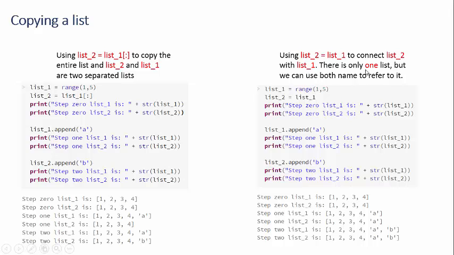separate lists. However, if we're using this other statement, it only connects those two names to the same list, and they're connected together. Once you do an operation to one of those variables, it is automatically reflected in the same list. So that is the fundamental difference for those two. New Python learners are usually confused by those two, and I specifically created this example to let you know what will happen if you use this and if you use that.